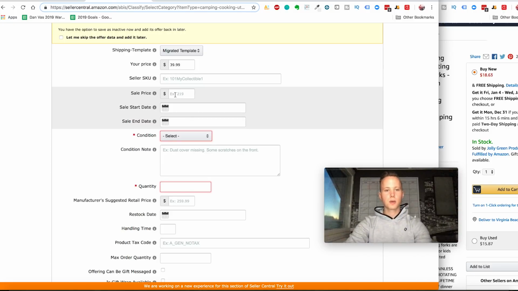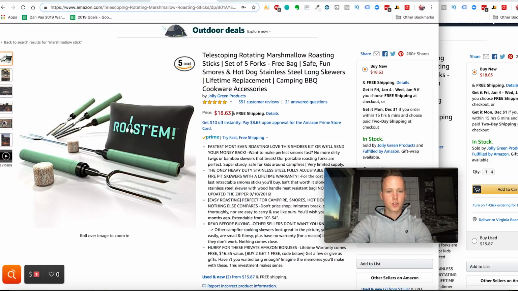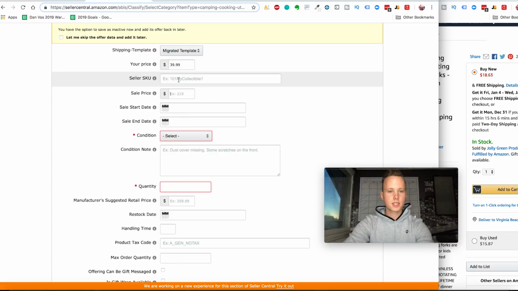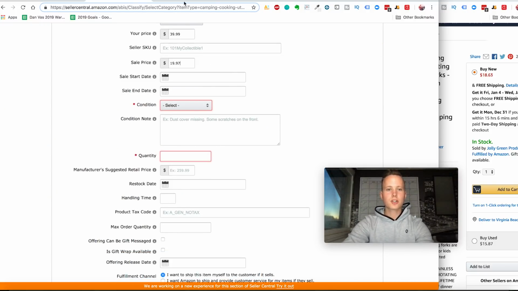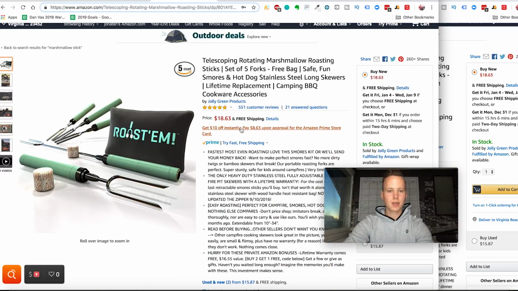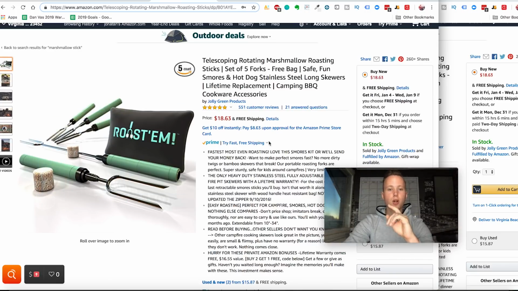And then for the sale price, we're going to put in our actual price. In this case, the competitor is selling at 18.63. We're going to put in 19.97 because ours is going to be better than theirs. So you can actually start lower. I usually recommend starting at maybe, in this case, 15.99 or 16.99, just a little bit lower than our main competitor. But I've discovered that if you really improve it and even improve the pictures and the look, people are going to buy from you.